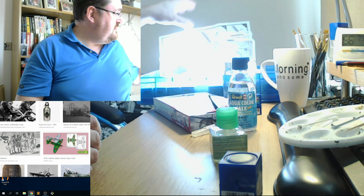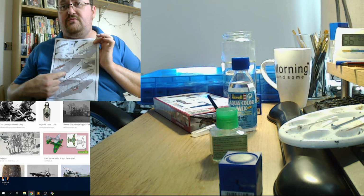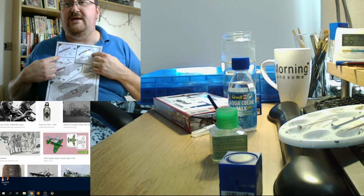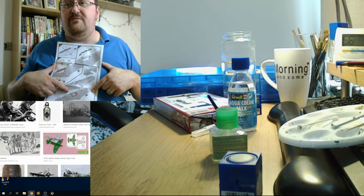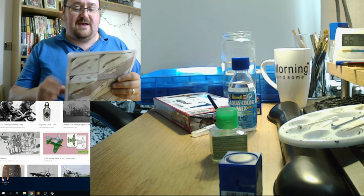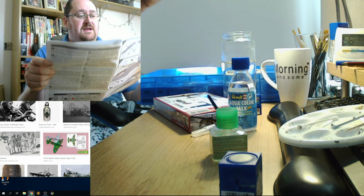Right, that completes page 1 of the instructions. We have put the air bottle onto the bulkhead, we've put the bulkhead in position, we've put the 3 pieces here around the bulkhead and put them on the wing. We've painted the top side here, and we've painted the insides all here and given them that black coat. That's page 1. That's been however long we've been recording, 42 minutes.